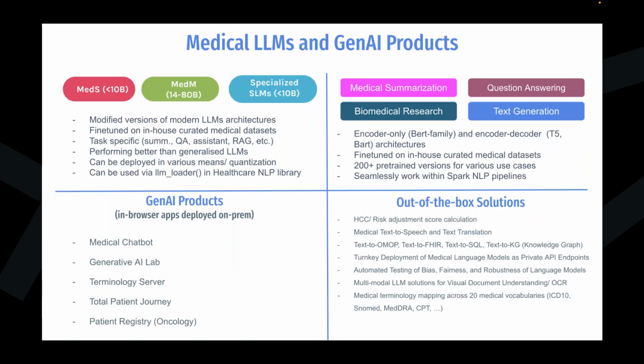So if we split this ecosystem into 4, the upper left corner is the LLMs that we just mentioned, medical, specialized, fine-tuned LLMs. The upper right corner is what we have already been developing for the last 7 years. They are encoder-only BERT-based models, right? We have encoder-decoder-based T5 and DeBERTa or BART architectures as well to do medical summarization, question answering, text generation. Surprisingly, we are still using all these small models without even using any LLMs. For LLMs, we are building some other flows to solve different problems that small models cannot do, right?